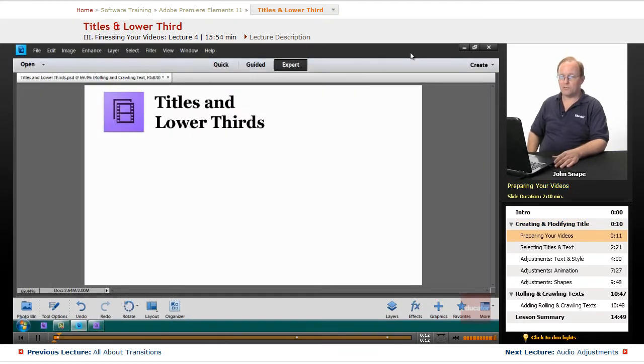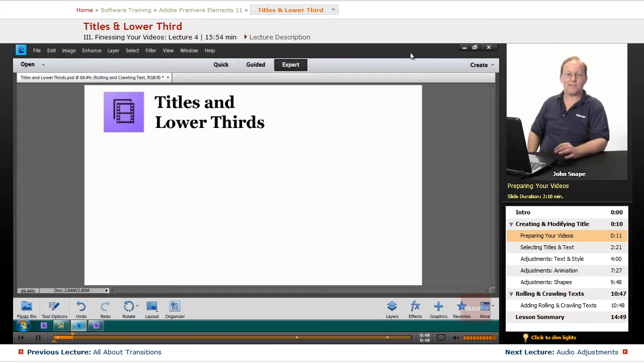Now, if you don't know what a lower third is or what a title is, it's basically text on the screen that either explains something or gives some context to what you're seeing on the screen. And the lower third just means that it goes along the lower third of the screen, which is the most popular type. You also have an upper third. You have a bug, which is a little graphic down in the corner. You have branding. You have all these different things, but we're mainly concerned with titles and lower thirds.